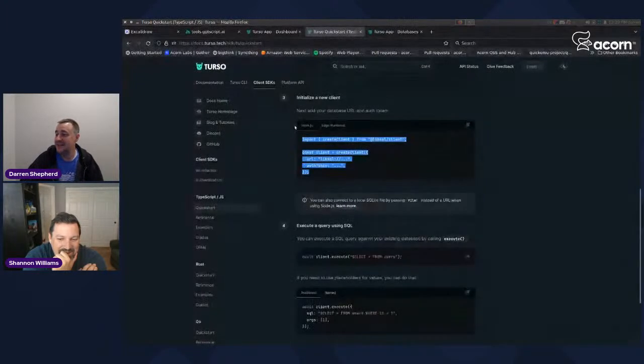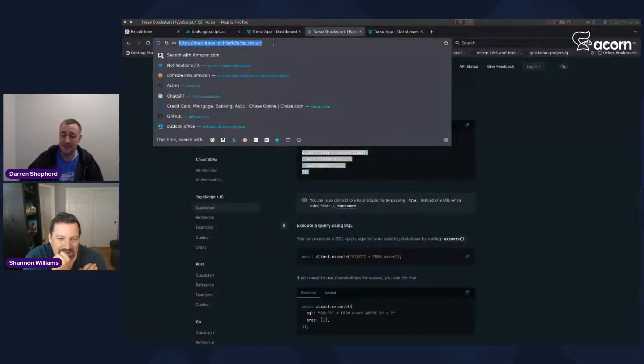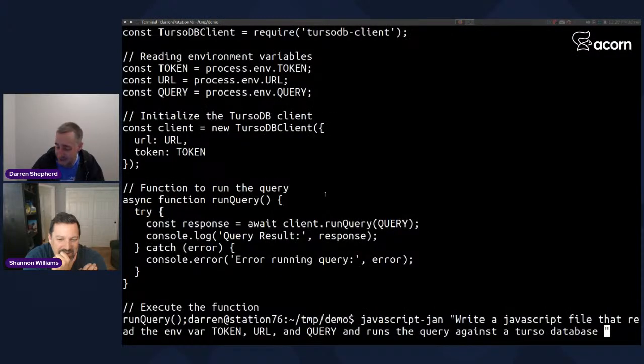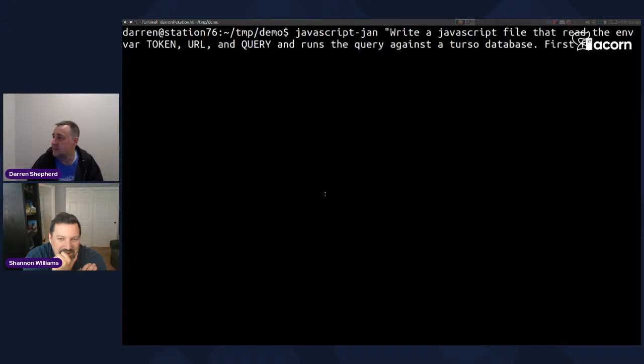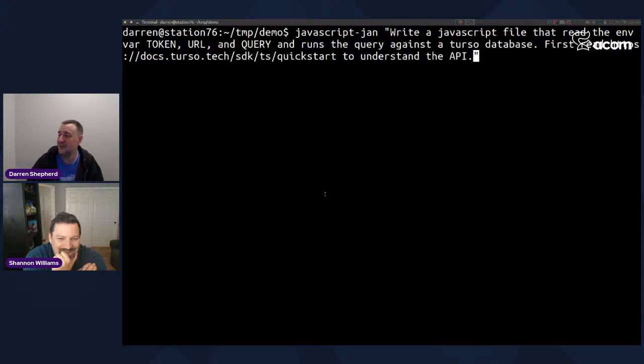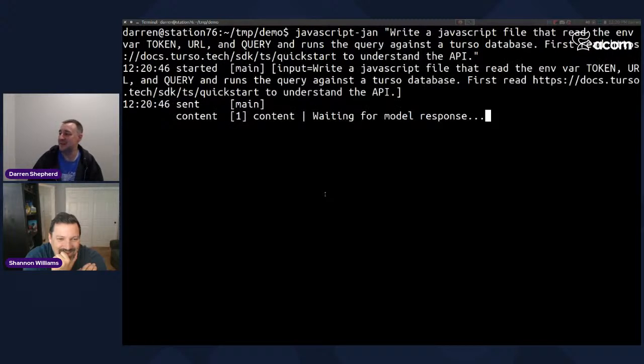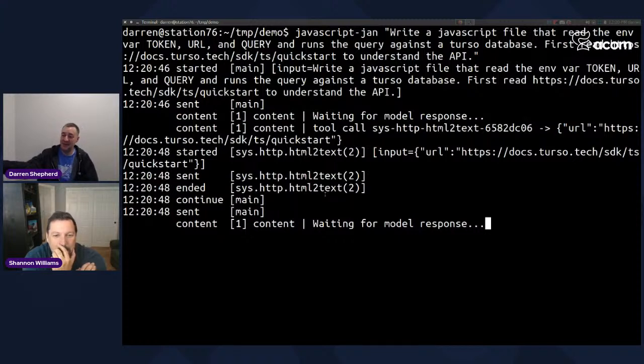But this is the quick start. It tells you how to do it, right? So I just say, well, first read that to understand the API. This worked before, let me see if it'll do it. Okay, so now it's going to download the docs.